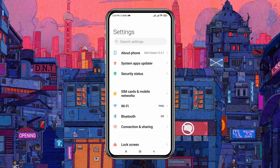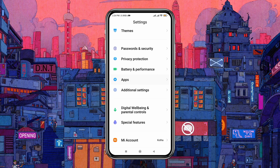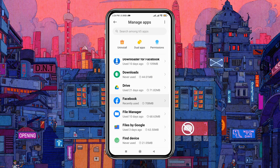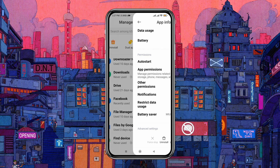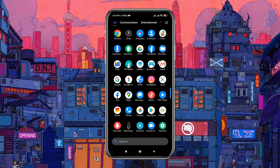Now we will limit push notifications. Go to Settings, then navigate to App Notifications, then Manage Apps. A list of apps will appear. Select the applications you use most, like Facebook or Instagram, and click the toggle to turn off notifications. After this you will not get notification alerts, but your battery will also consume less power.